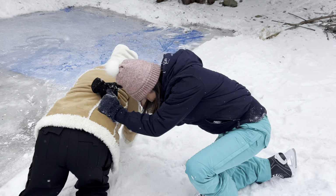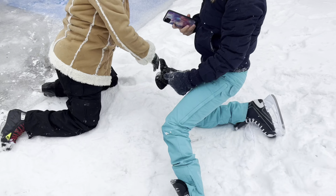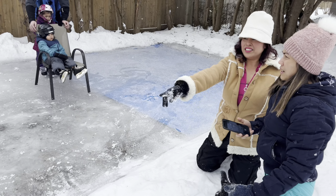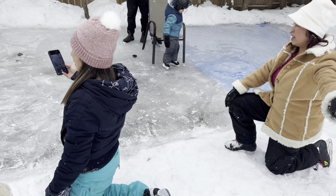Oh my god. Oh, Mela, you okay? Hey, where's the chair? Where's the chair? Careful, okay? Watch out for the bump right there. That's rocks. Mela, too.